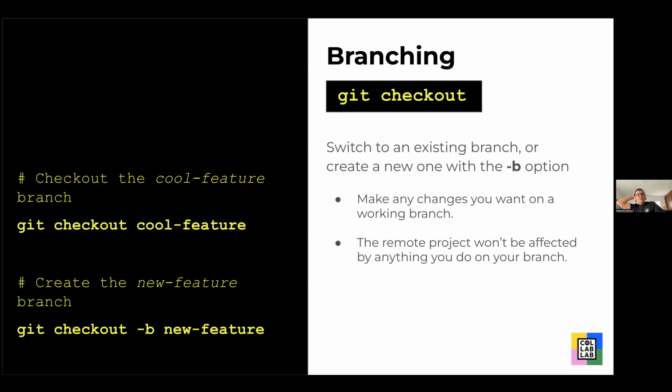So we're going to talk about branching here. If there are other branches in the project, and there will be, you can jump into that branch using checkout. So I can check out to Satoshi's add button: git checkout satoshi-add-button. In this case, it's git checkout cool-feature. So I will jump into cool-feature and all the files will be updated accordingly.